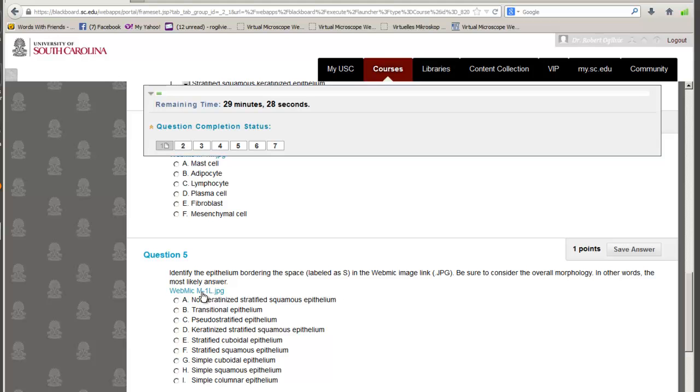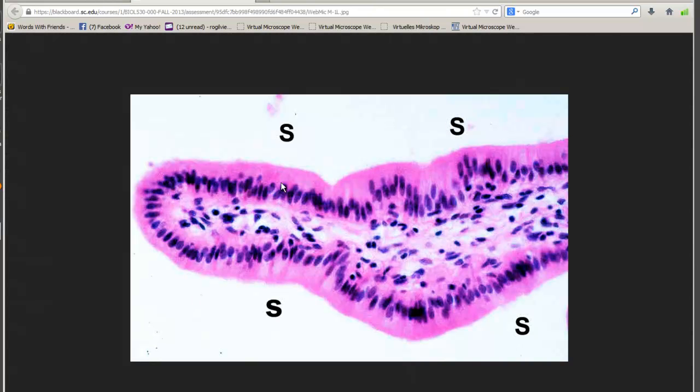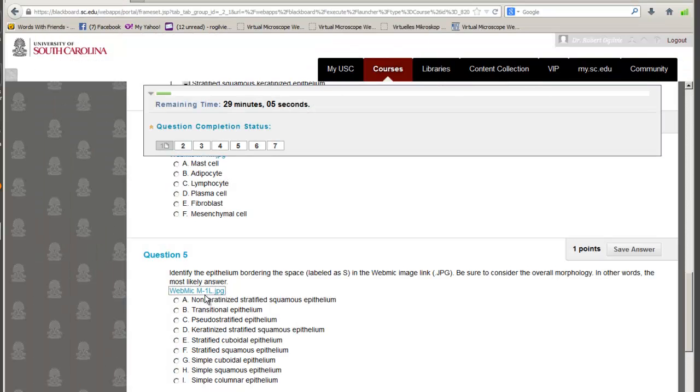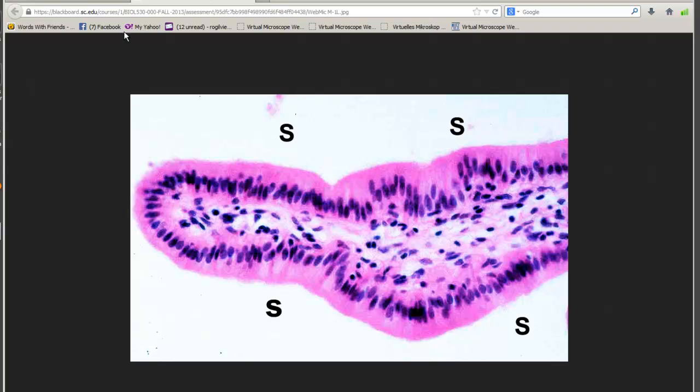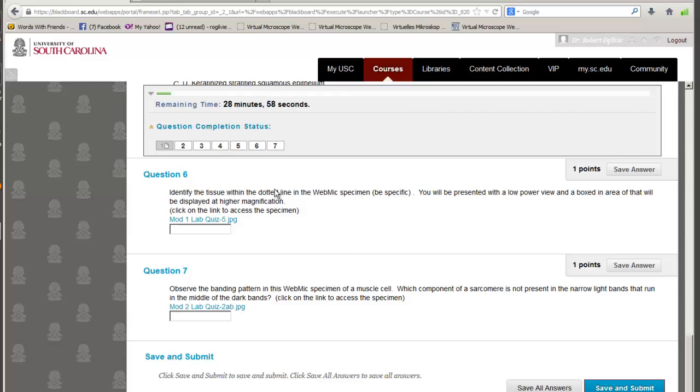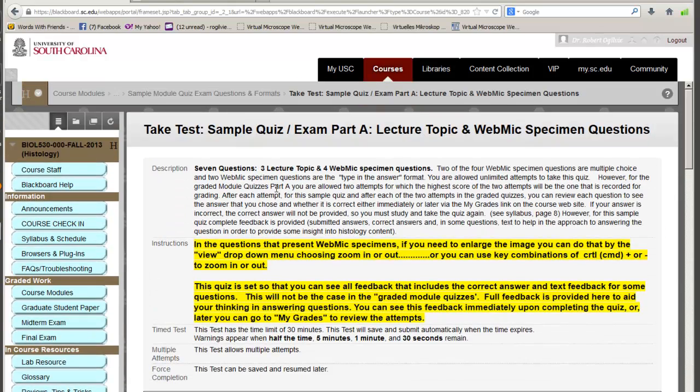You see here's a WebMic and it's a JPEG image. So you click on that and it's going to open in a different tab. You could actually set it to open in a separate window, but usually a separate tab is enough. So there's your specimen, that's what you need, and you could even move it to a new window like that and have it around, or you can exit out like that, go back, redo it in a tab, look at it, go back, try to answer the question. So in taking Part A, you're doing it directly in there.